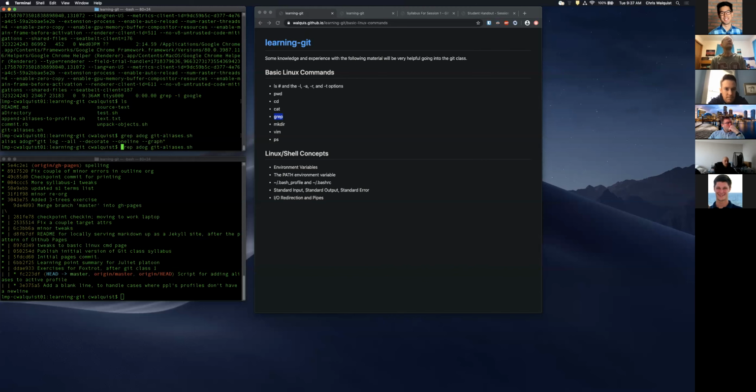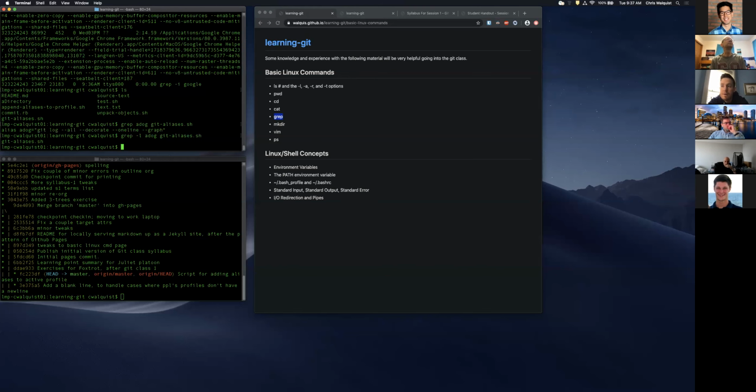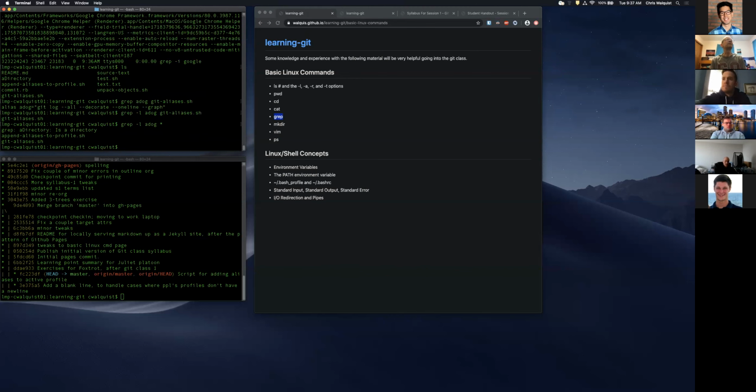I can also have it print just the file name. So it says, okay, here are the files that have a dog. I could also look in all the files. It didn't like a directory, because it's a directory, so it doesn't make sense to grep a directory for a string.